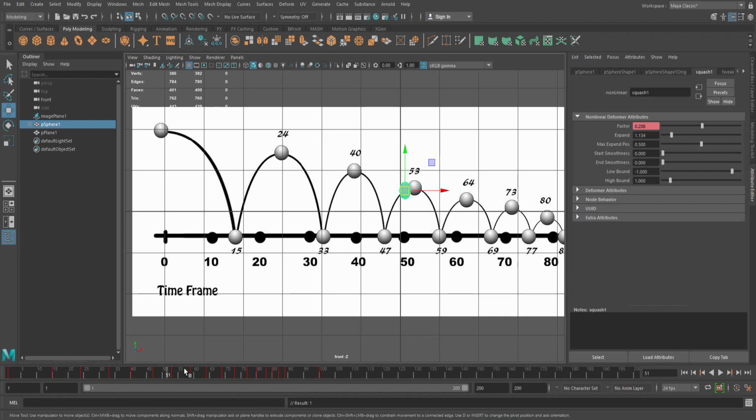If this is at the 53rd frame, then at the 51st frame you have to change it to the normal size of your sphere.